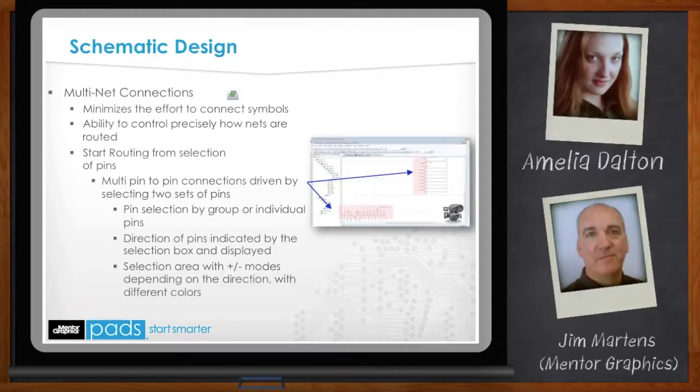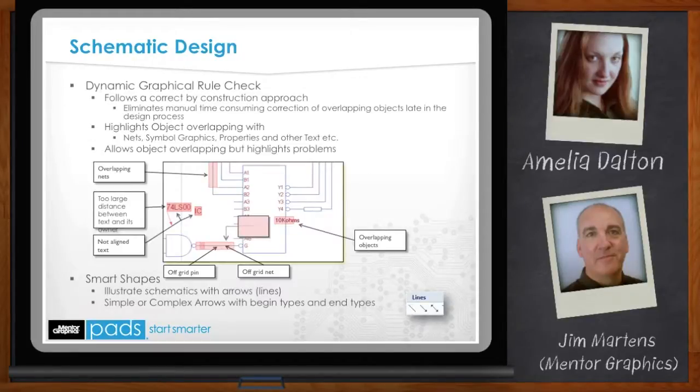Let me talk about the graphical rule checkers. As we all know, the schematic is a required piece of final documentation for the end product. It needs to be clean and readable by the QA department, assembly, technicians, other groups within your company, and in many cases, the end customer. To help address the delivery of a clean schematic, in the last release of XDX Designer, we delivered a batch graphical rule checker. PADS VX takes us a step further with dynamic graphical rule checking.